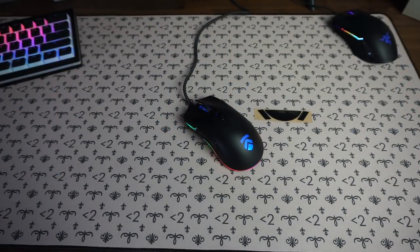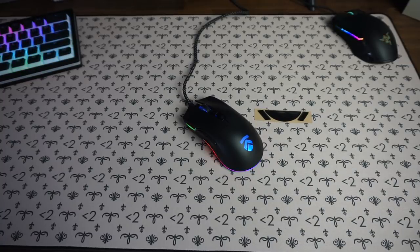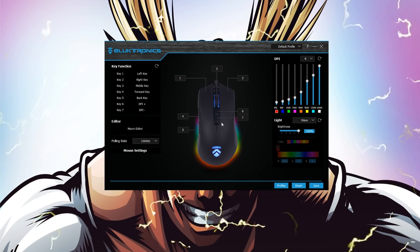When it comes to gaming, both mice feel really good on the mouse pad. As an added bonus, the Luminosa throws in an extra pair of glides, so if the originals wear out you won't need to go purchase a new pair. Because both of these mice revolve heavily around esport and competitive gameplay, they both come equipped with a PixArt sensor, which is super snappy, super responsive, and will certainly improve anybody's gameplay.